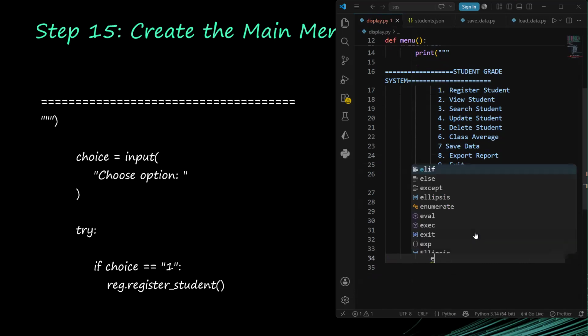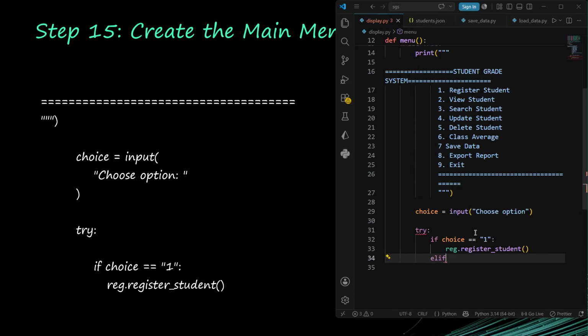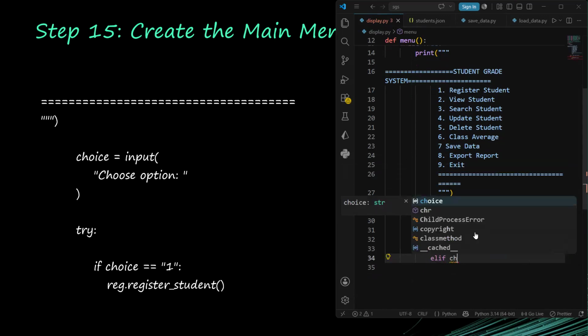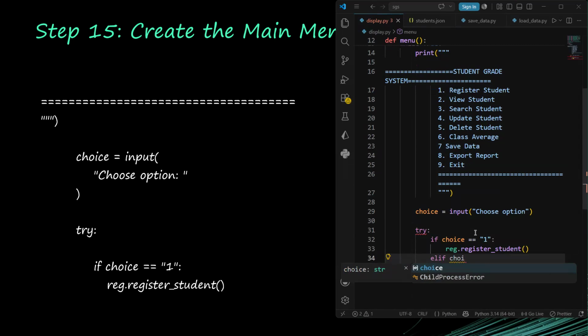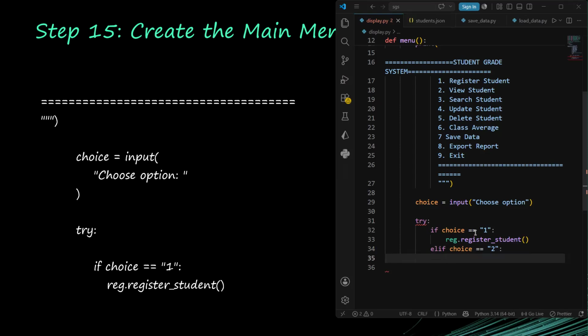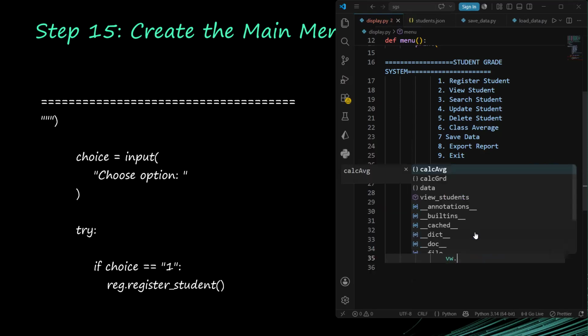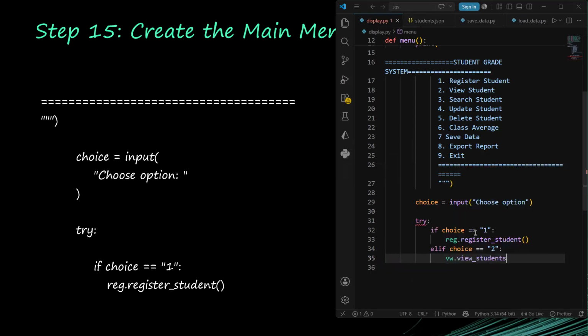That will be, if choice is equal to 2, I believe we will call view dot view student.